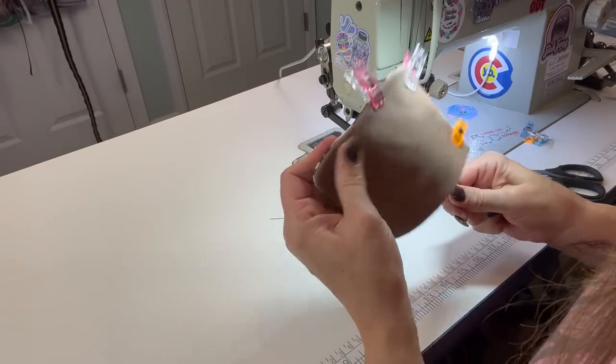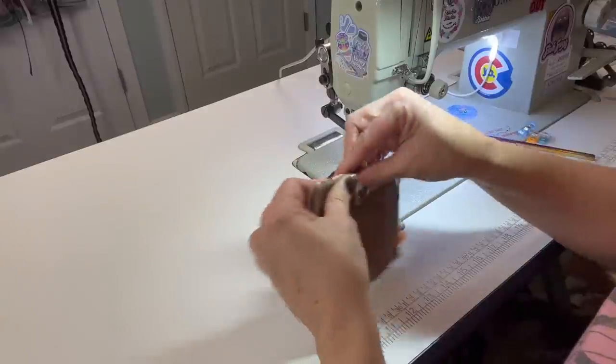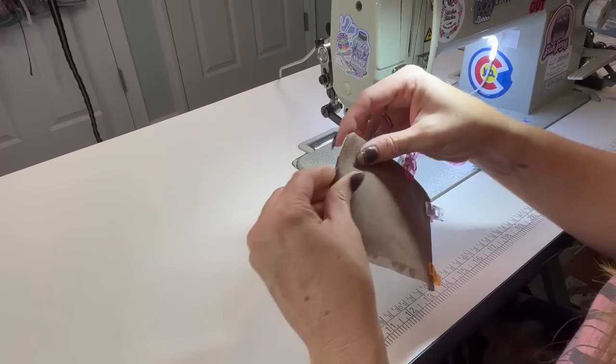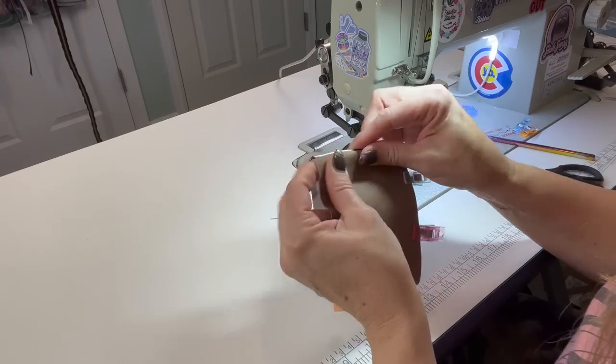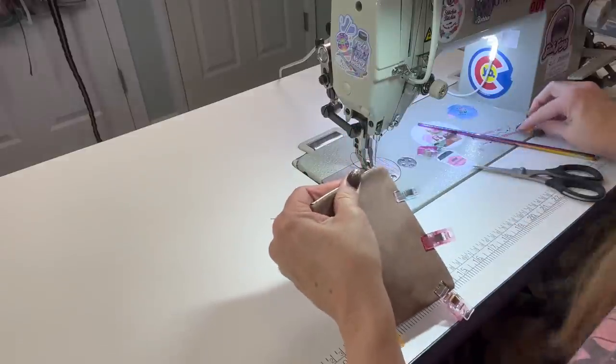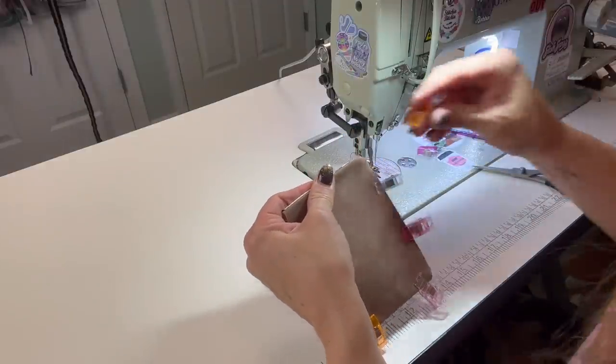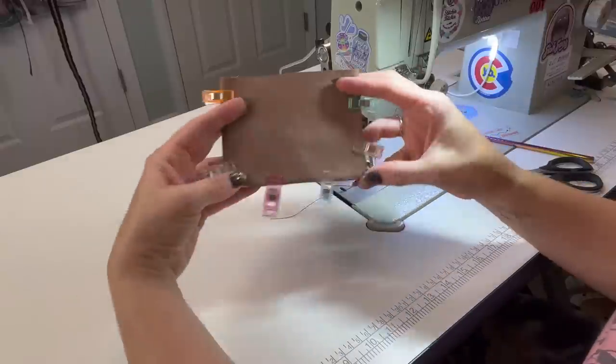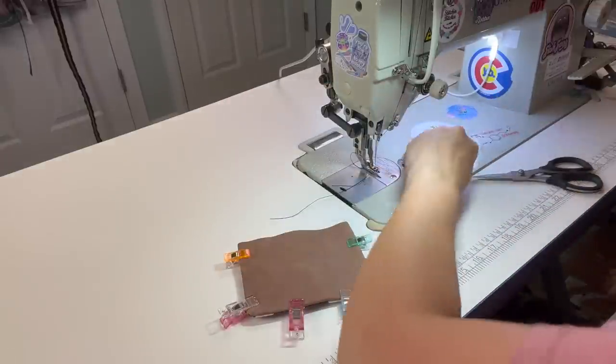Now, if you're doing an all cotton flap, you definitely could take this to your iron and give it a good press. But I cannot, so I'm just giving it a really good finger press. Ooh, those curves turned out good too. All right. There is my flap. All right, I'm gonna top stitch that.